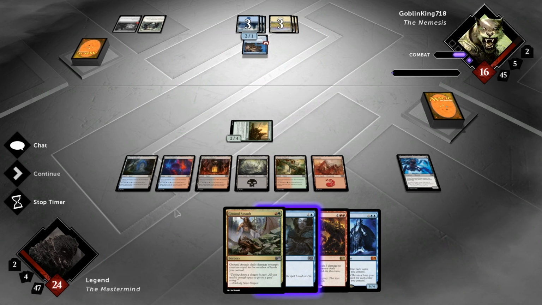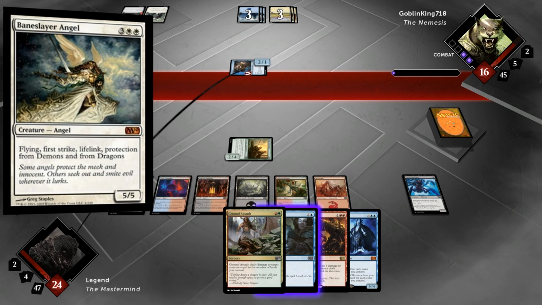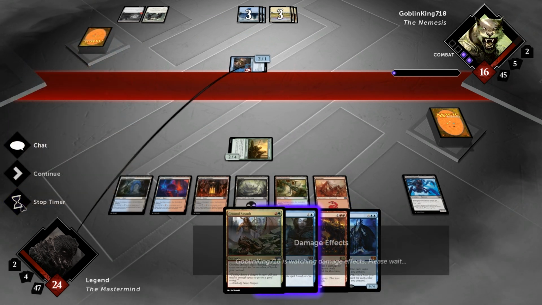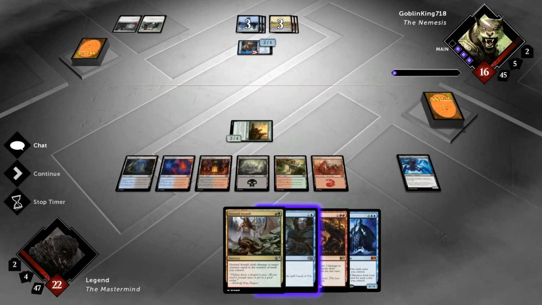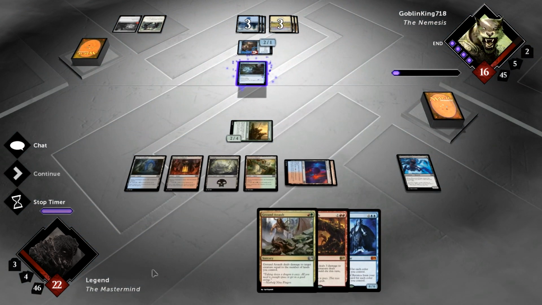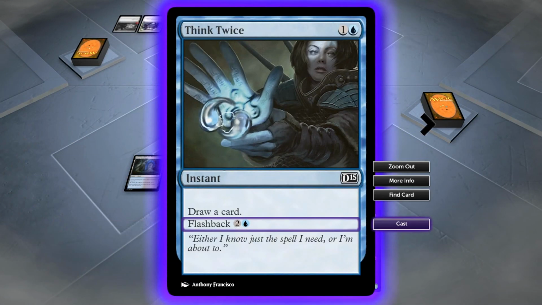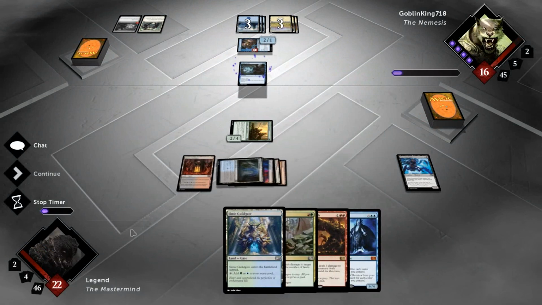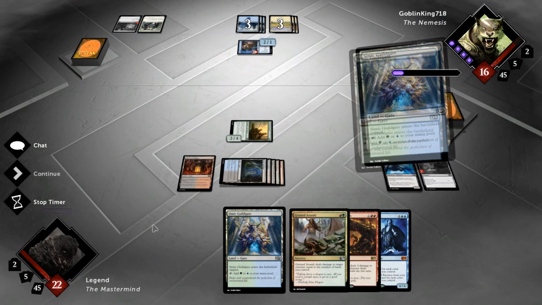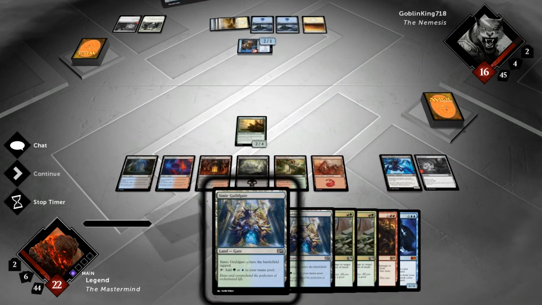Alright, 6 mana. Could have a Baneslayer, which we would have to Ground Assault. And make sure to pause the timer at the end of turn. And play a Think Twice, and flash it back right away. Two Simic Guildgates and another Ground Assault.